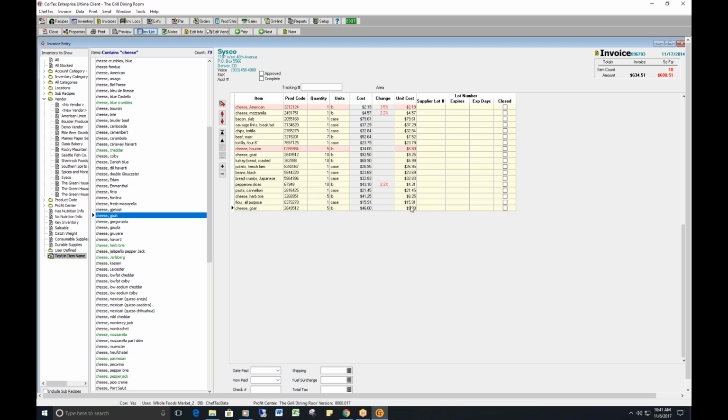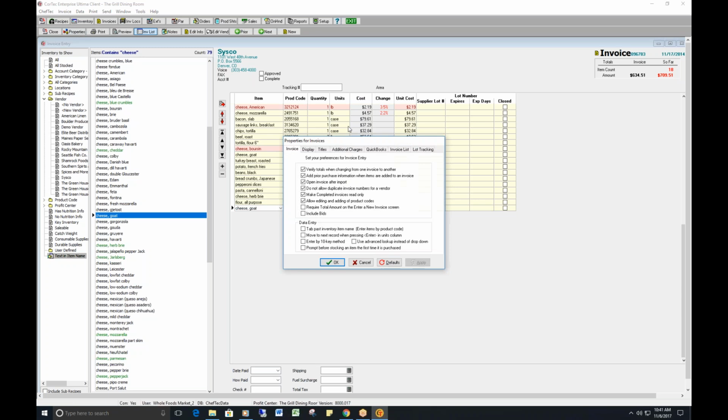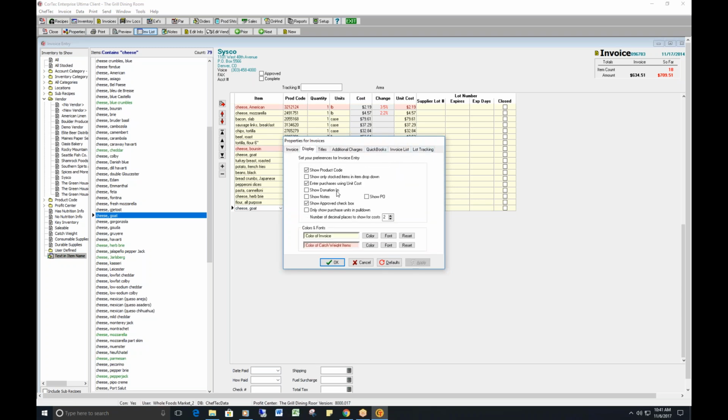I typically don't enter by unit cost. I like to do it by total cost. So again, properties, display, and I'm going to enter using that.